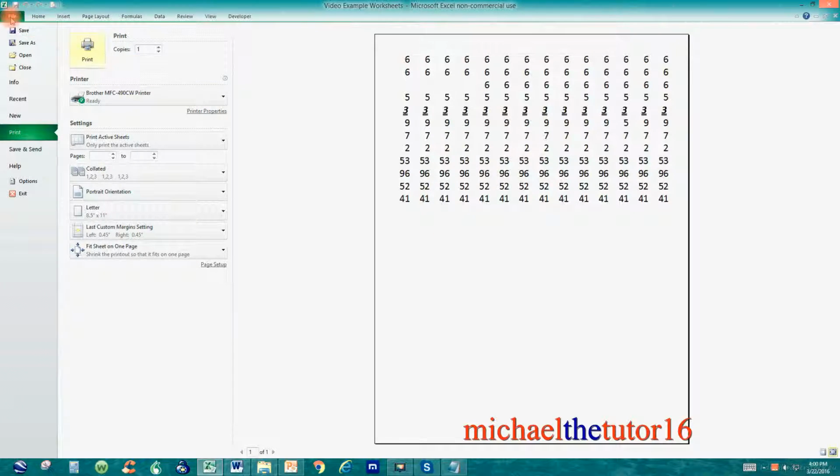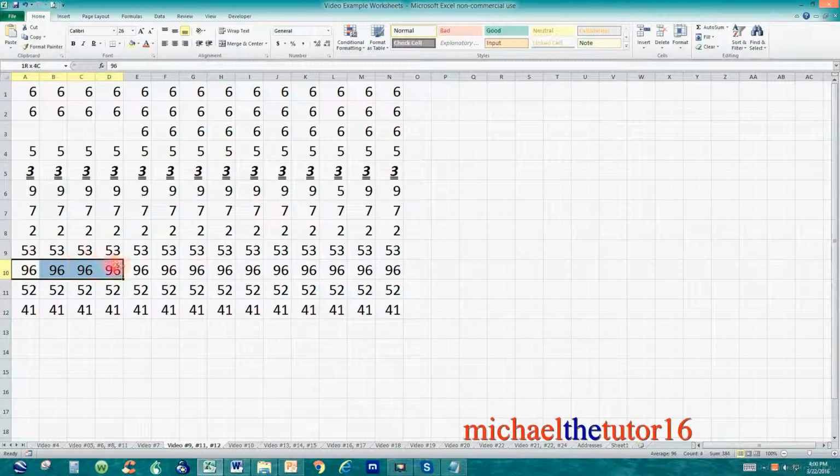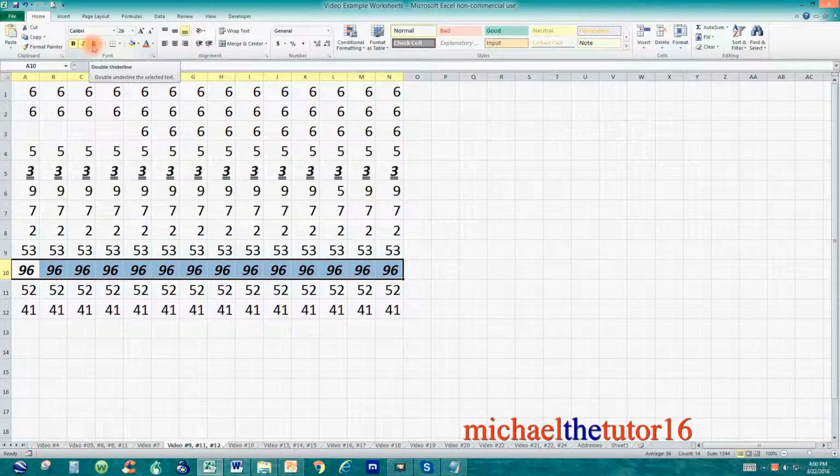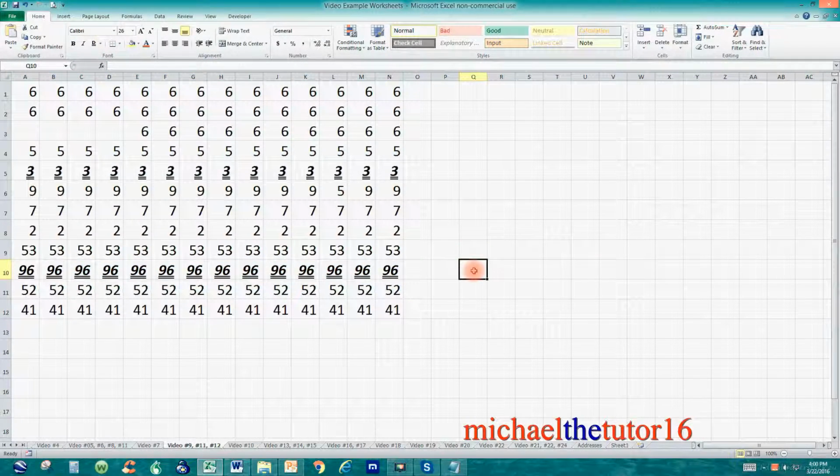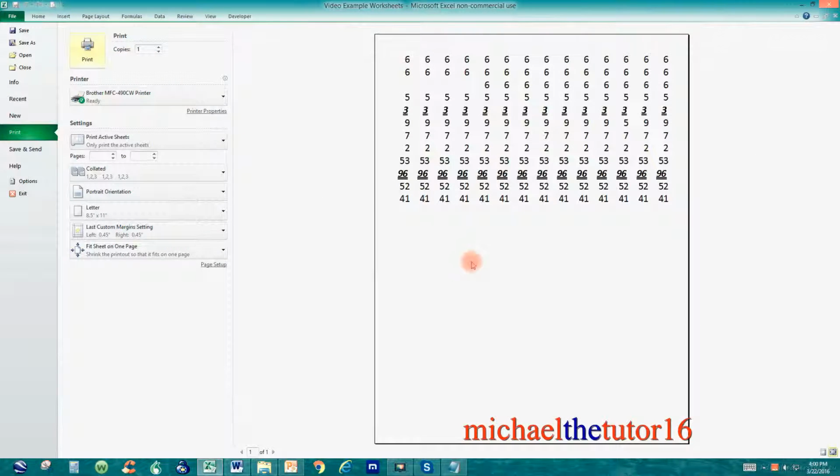Again, I'm going to go back to my file and I'm going to highlight all of the number 96s here in row 10. Once this is done, again, I'm under my home tab in my ribbon toolbar, and under the font section of Excel, I'm going to click on bold and italicize. And since I've already used the double underline, it's already available and I don't have to go to my dropdown. So I'm just going to click on it one time. And now the number 96s have also been bolded, italicized, and they've been given a double underline underneath them. So now if I go to my print preview, you'll see that my smallest and largest numbers are a little bit easier to spot both on the screen, and they'll be easier to spot on paper.